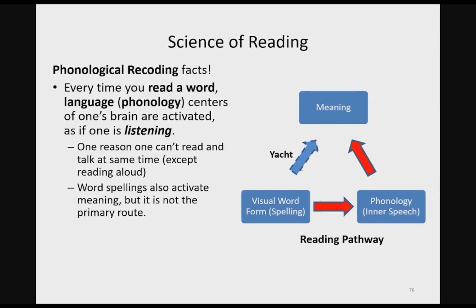You're always going from the visual part of the word through the phonology and inner speech and through to the meaning. So reading is part of language. By the way, the time you actually want to inhibit your phonology is when the word is just so computationally wrong in its pronunciation that you can't help but want to say "yatched" whenever you see the word. So you almost have to try to suppress and think of the way the whole word sounds. But most reading is not whole word. It's basically through the phonology very quickly being computed.